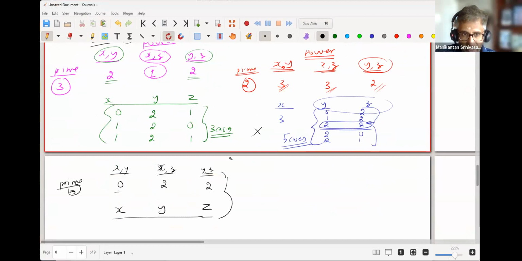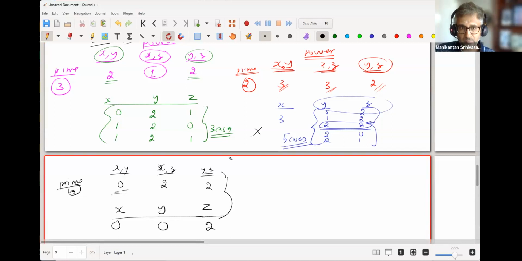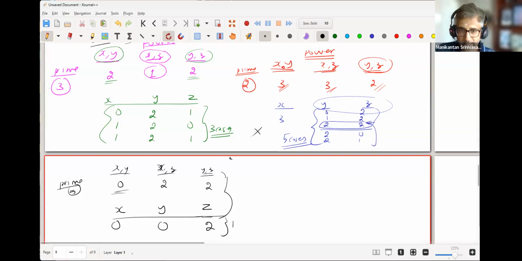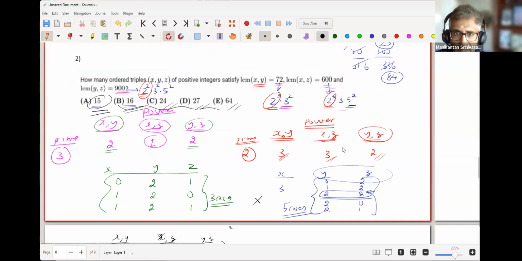Okay, yes. So xy is 0, so both have to be 0. And then obviously z has to carry through. The only option is 0, 0, 2. Yeah, and therefore there's only one case. And therefore the answer is indeed 15. Does it make sense? Just thinking whether there's any other HCF.